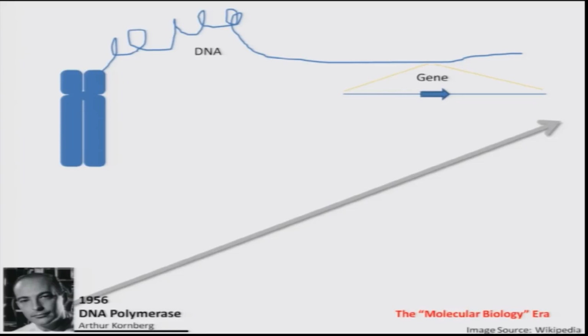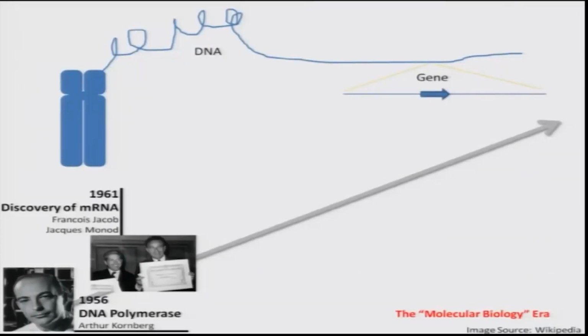It is a seminal discovery again, in terms of how DNA can be copied, because that is important for the cell to divide. The cell has to divide, it has to make a copy of the entire genome and then put them into 2 daughter cells. That's how you grow. So that is fundamental for any living system, whether you are multicellular or unicellular. So it is a seminal discovery that started with that.